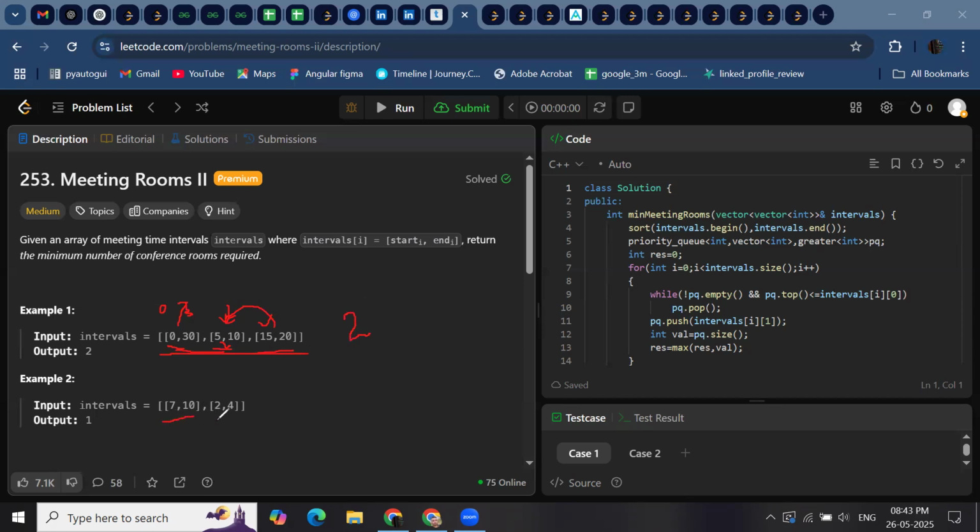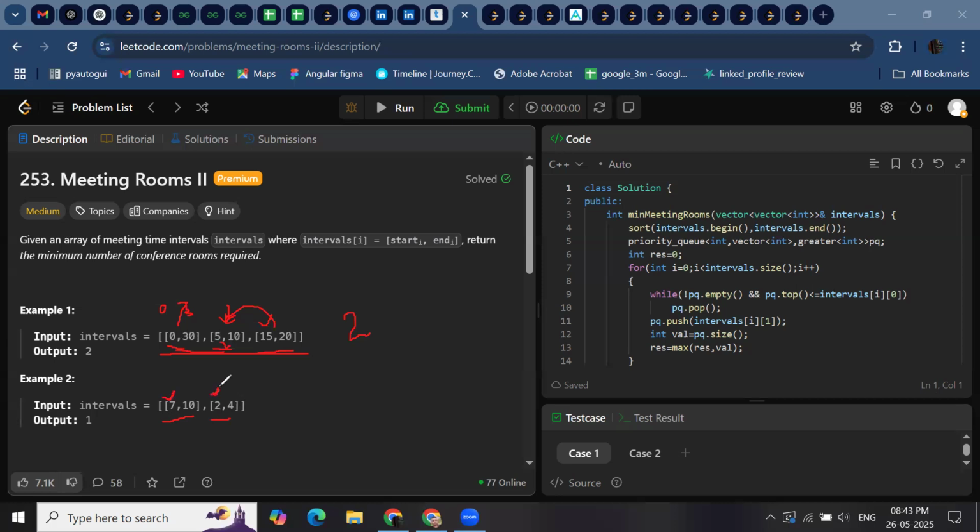One is [7,10] and another is [2,4]. So the input is not sorted on the starting time. So if we are doing this question, we will first sort these meetings on the basis of the starting time.